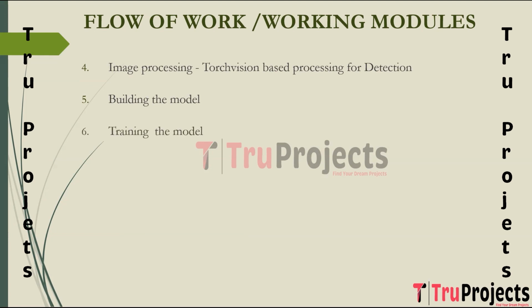Training the model. This step involves using the prepared dataset to train the model. During this process, the model learns to recognize patterns and relationships within the images, gradually improving its ability to make accurate predictions. The next step is Flask framework with SQLite for sign up and sign in. This step involves implementing a web framework, Flask, along with the database, which is SQLite, to manage user authentication. It enables users to sign up and sign in, providing a secure and personalized experience.